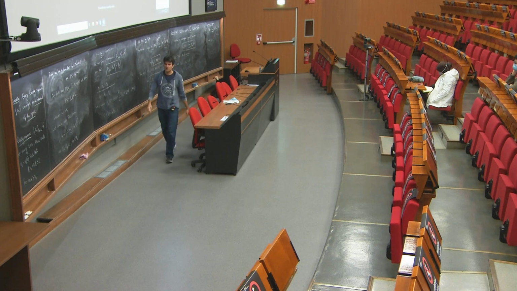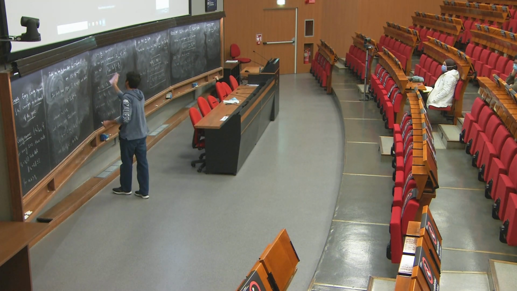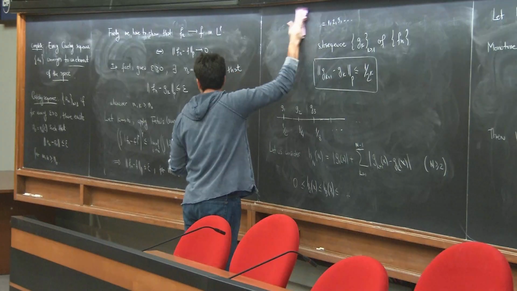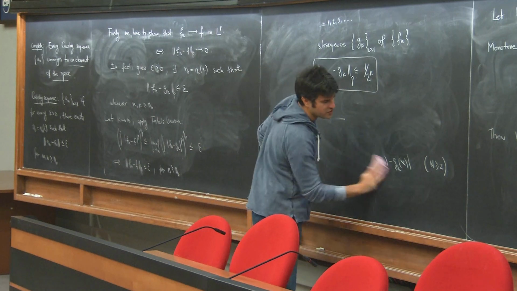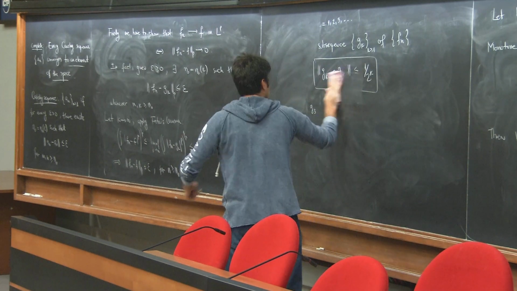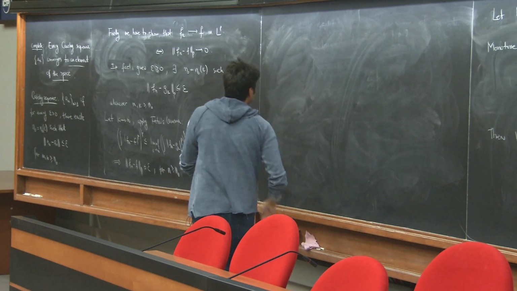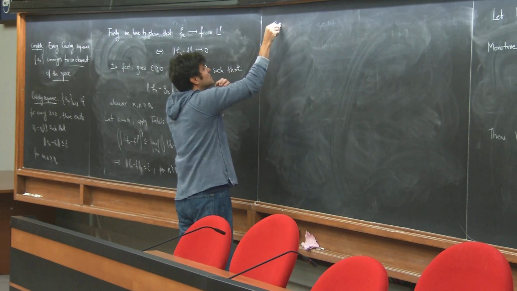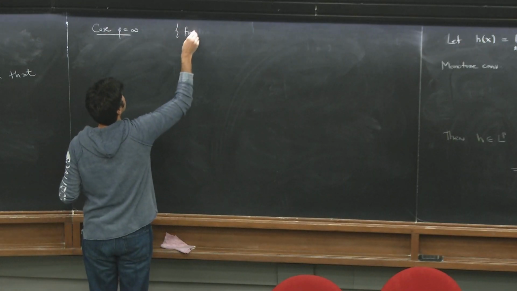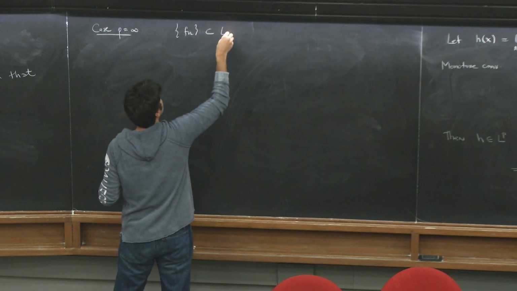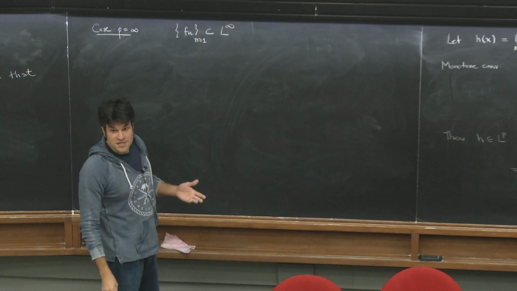Okay. Now remember that we have split the cases, right? We were considering the case p strictly less than infinity. Now it remains for us to consider the other case, p equals infinity, which is actually simpler. So in the case p equals infinity, remember, you have a sequence Fn contained in L infinity, which is a Cauchy sequence.